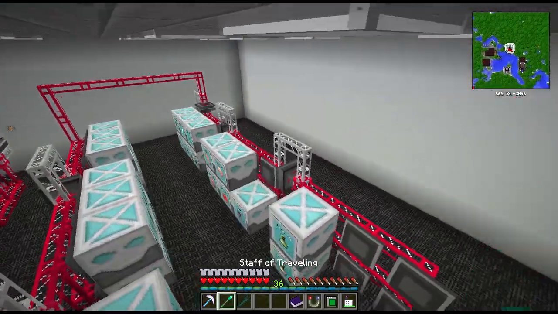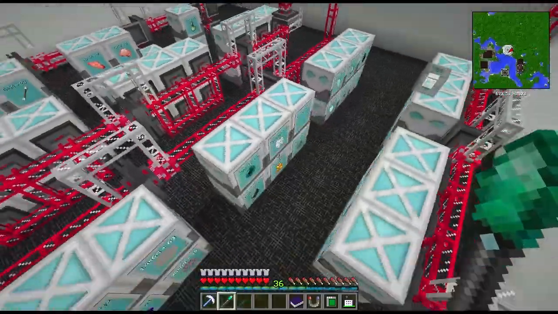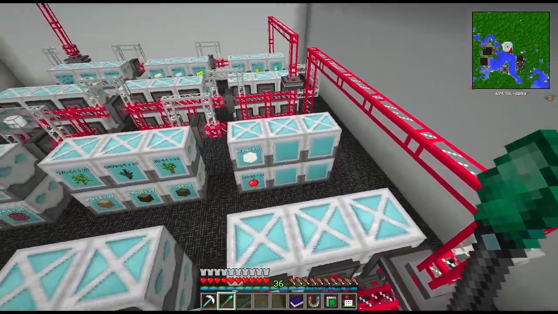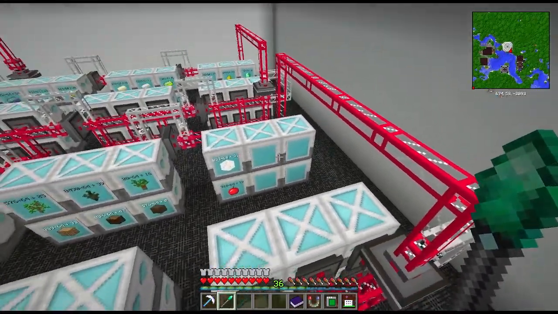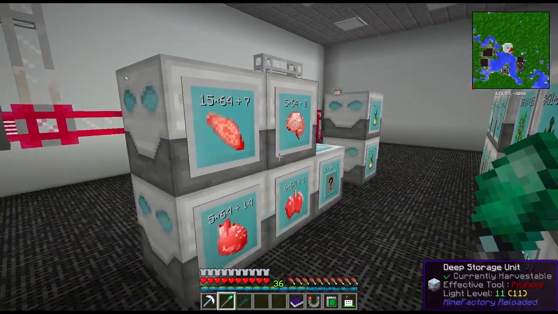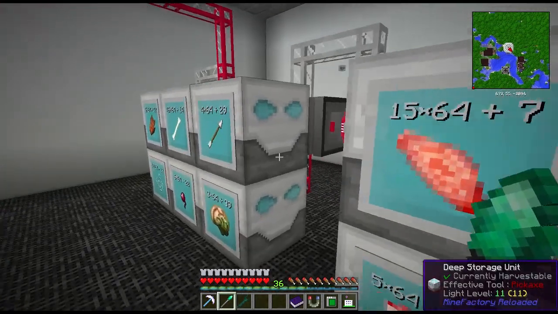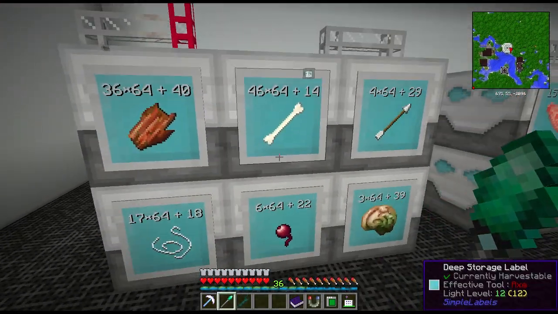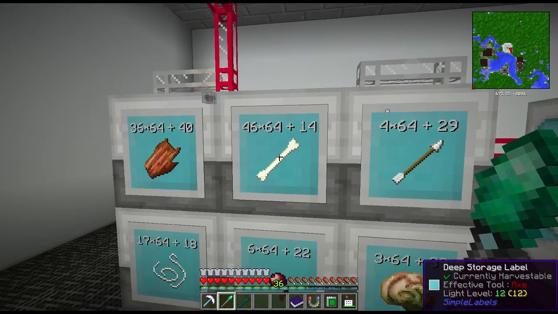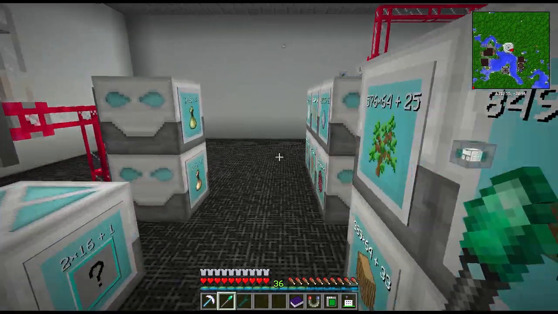I added another row over here. We still have, I think, wait, where are we here? Yeah, I still have 4 empty here, but I kind of want to keep these for non-mob related items, just to keep it a little more organized. And here is all the deep storage units. So we don't have a lot of this stuff. I haven't let it run because I was busy with doing other things. But I might let this run overnight. We really never need this many bones and stuff, but, you know, it's Minecraft. You want to collect things, right?